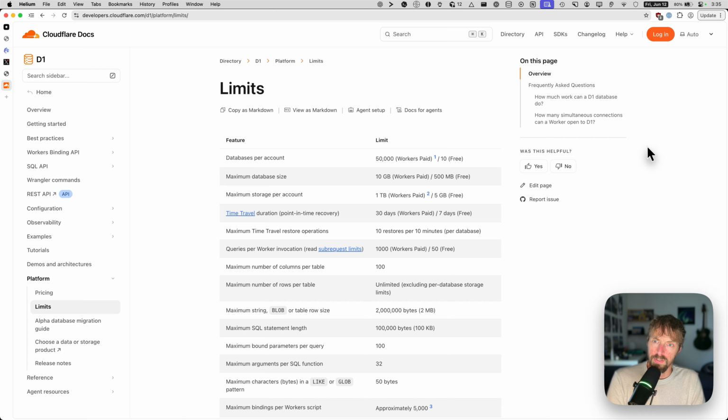I think they are meant for this, and we're gonna take advantage of this architecture by having one database per each user.